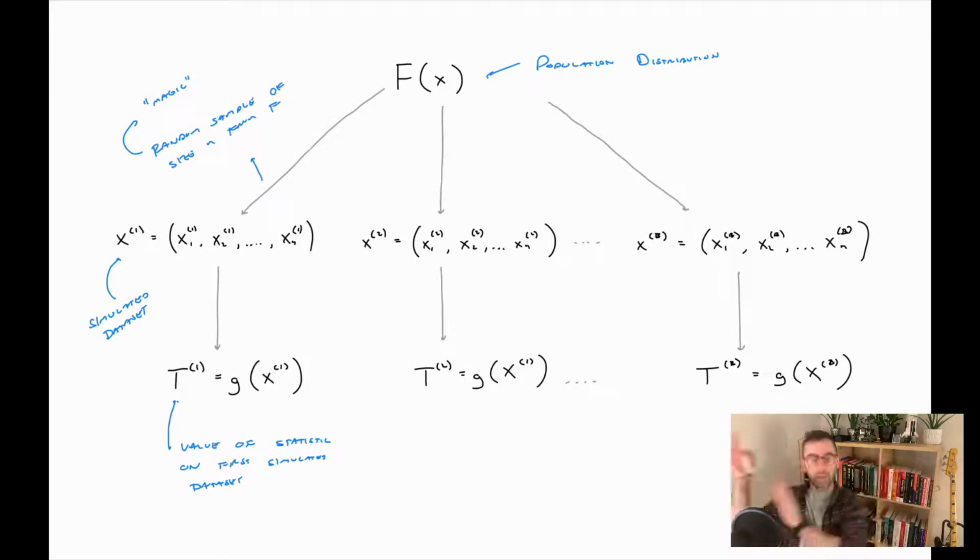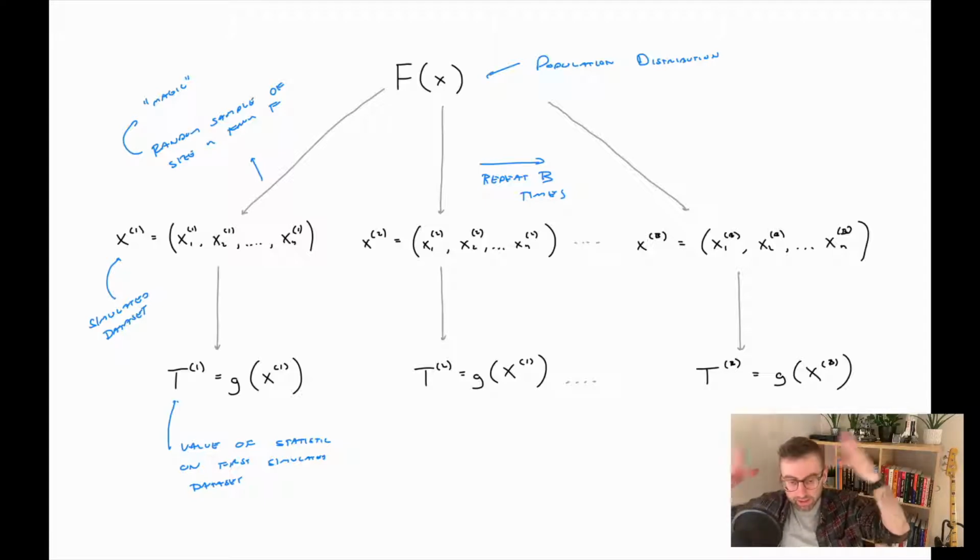So then you just repeat it a bunch of times. So I'm going to say repeat b times. Okay, and I should note that we're going to want b to be basically as large as we can go, right? Depending on the situation, you need more or fewer simulations. So we call one path here a simulation, or a simulated value of the statistic. Okay, so hopefully intuitively this makes sense, and we're going to look at some examples in a second.